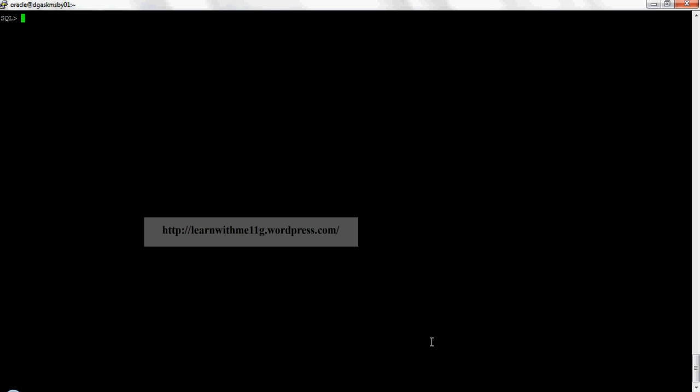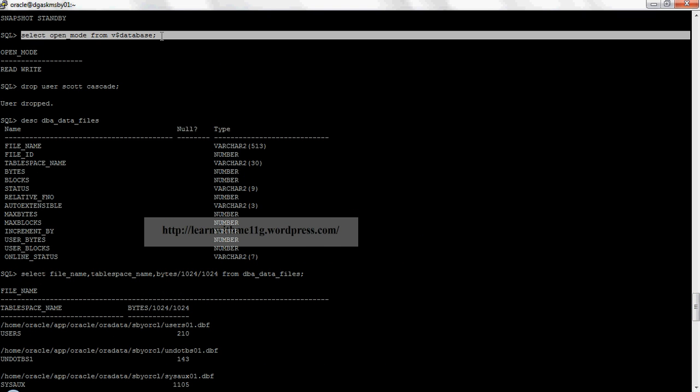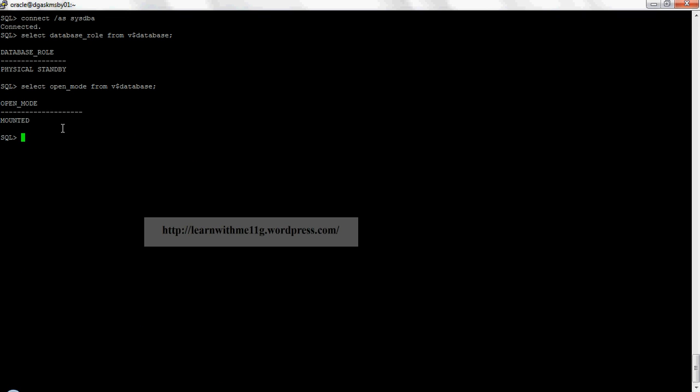Let me see if the user exists or not. Let me open the database and verify. I can open this database because the database is still in the mounted stage. It is not in recovery mode. Now let me verify.